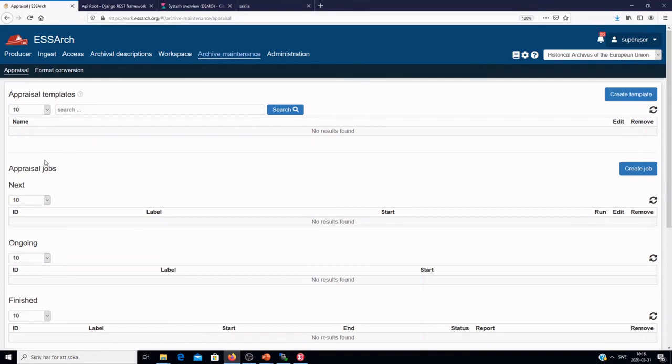But anyhow, let's have a look at how to destroy records in ESSArch. We have the option to create templates which could be used as templates for jobs. For this demonstration, I'm going straight to creating jobs.